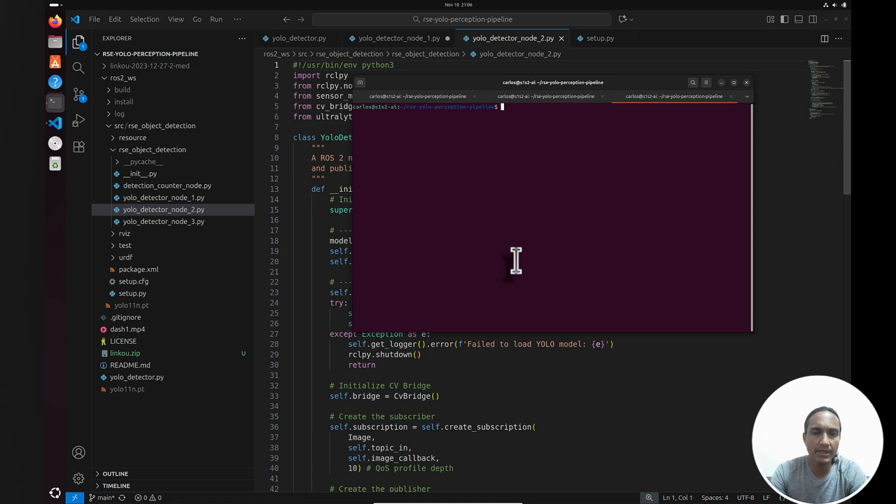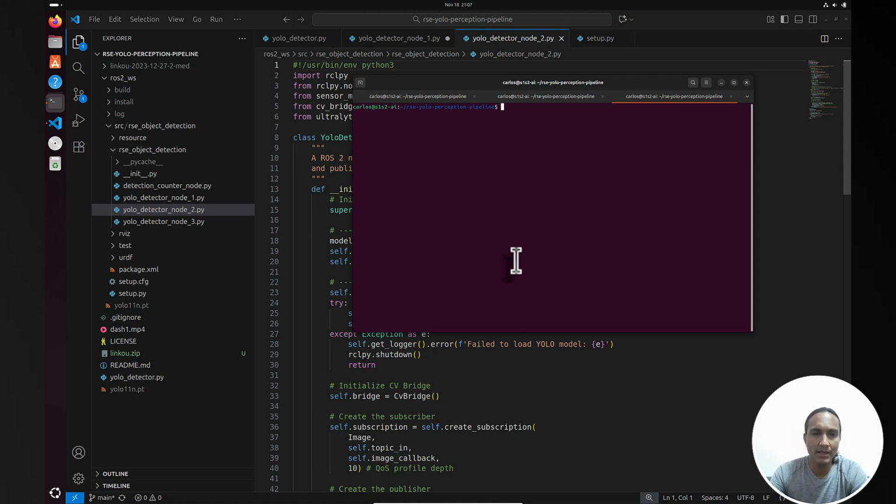In the last lesson, we created our first YOLO node in ROS 2. So we moved from a standard Python YOLO script to our very first version of a ROS 2 YOLO node. But although it was impressive as a demo for your non-technical friends, it's not quite useful because it's just showing the detections on the frame, and it's not even using ROS to show the detections. It's using a standard OpenCV window.